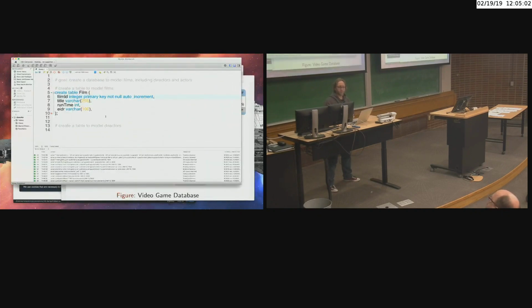So film ID, now second one is going to be an integer. For another reason, you want to avoid varchars, that is strings, as your primary keys at least, because instead of doing a simple integer comparison on your joins, you're now doing a string comparison. And I forget how long it was, but you're looking at strings that are 10, 15, 20 characters long. That's going to be way less efficient than if you just have a simple 4-byte integer. 4-byte integers and integer equality testing, greater than, etc., that's going to be a hell of a lot more efficient than doing character comparisons.